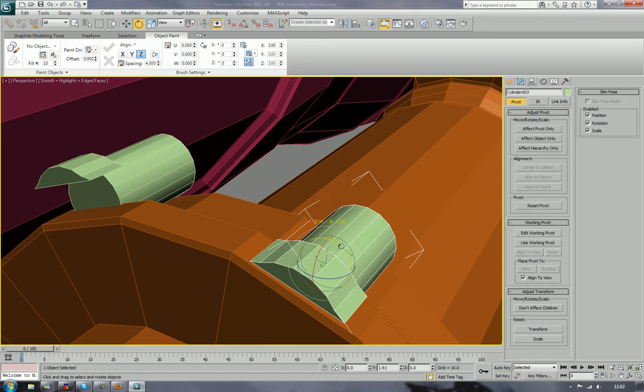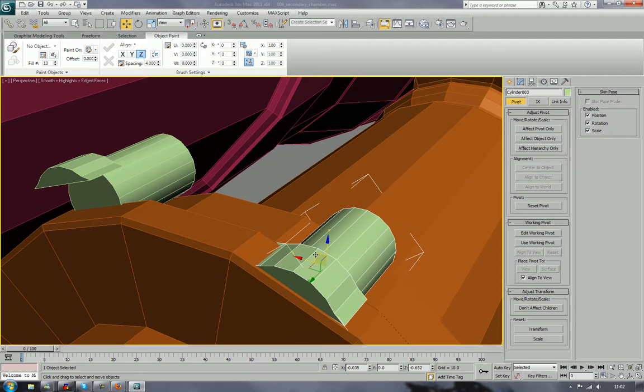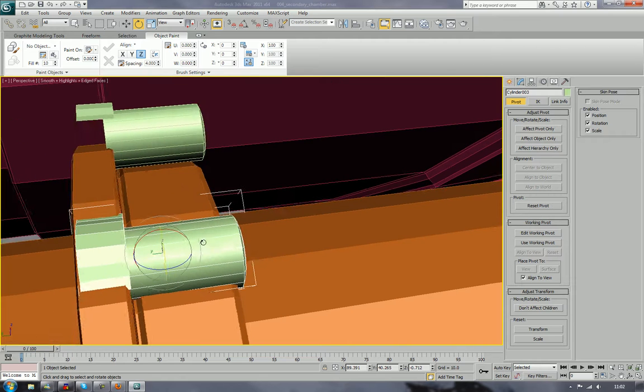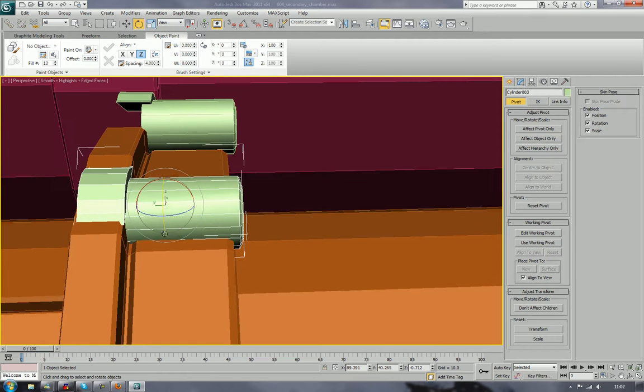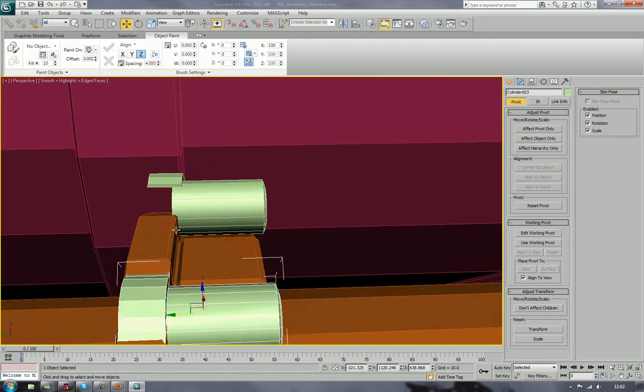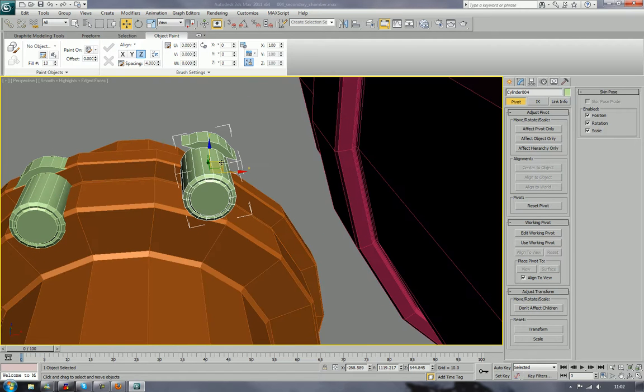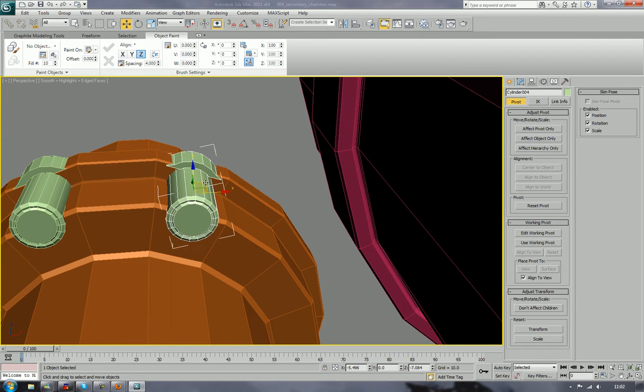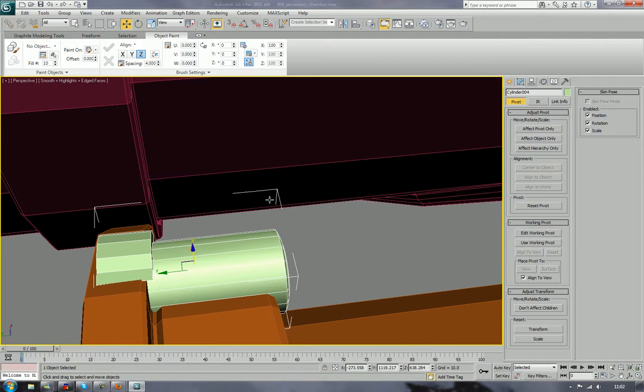Remember, I've got angle snap turned off, which will make things a teeny bit easier for me. Okay. Bring this one back a little bit. Bring this one back a little bit.